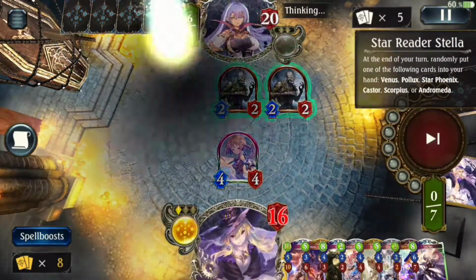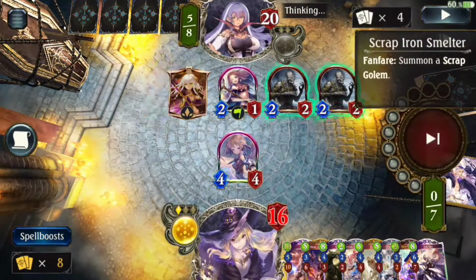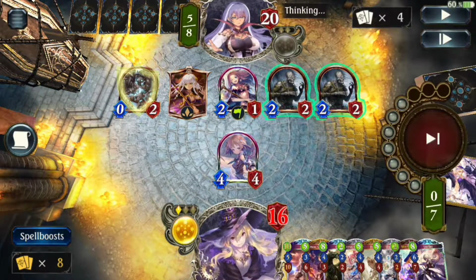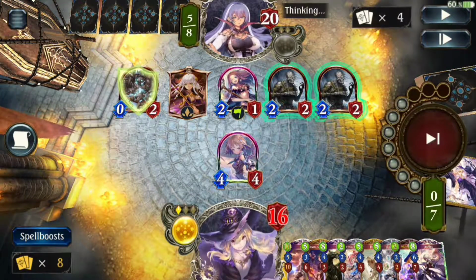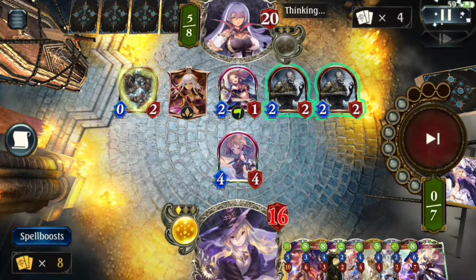But here he plays Star Eater Stella. Star Eater Stella is actually very, very cool in Dirt, just because you can make a lot of wards. So if you make the wards, you put the Stella behind the ward. They have to use spot removal to clear it. And most decks don't have cheap spot removal that they want to use to clear something like this. So if they don't clear it, you just keep getting free cards.